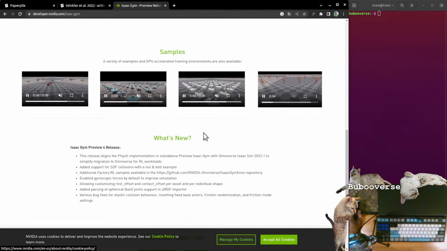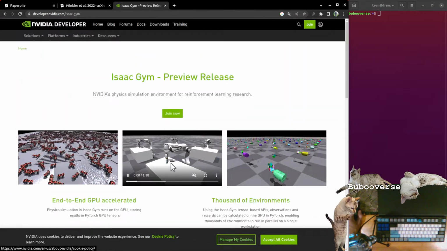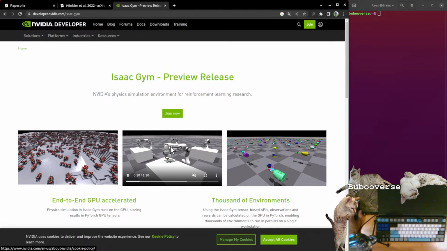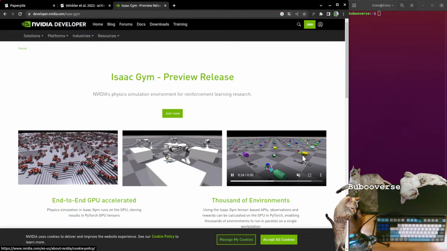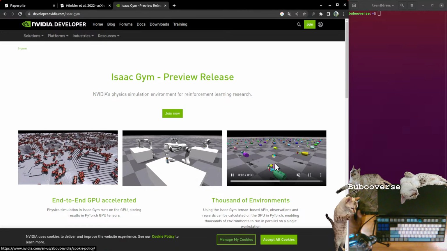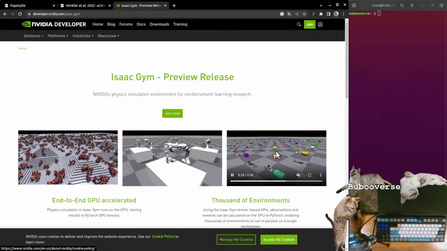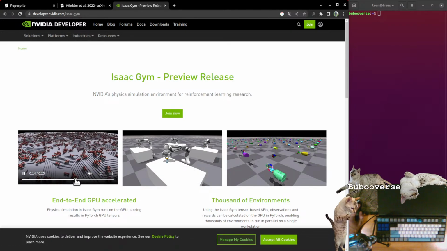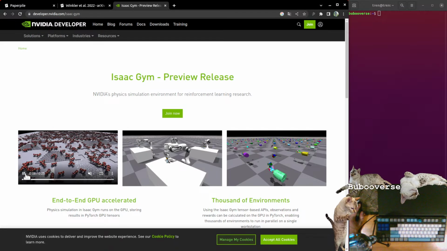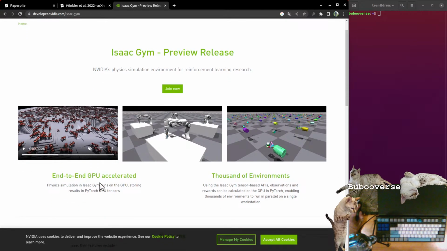Okay, so you see here some Panda robots. Here you have the Shadow Hand in OpenAI's Rubik's Cube, juggling, manipulation. Here you have a bunch of quadruped robots navigating over an environment. Physics simulation runs on the GPU. Okay, storing results in PyTorch GPU tensors. That's very useful.